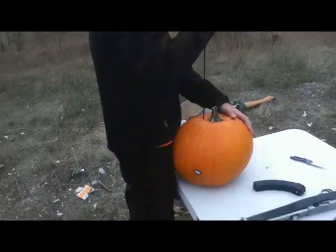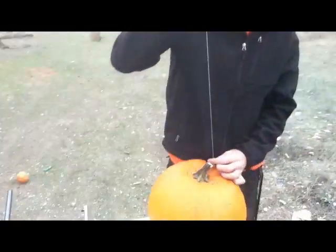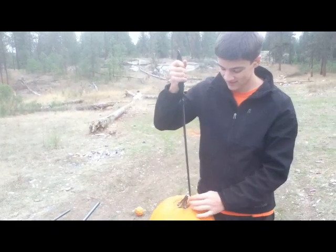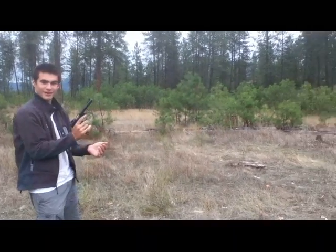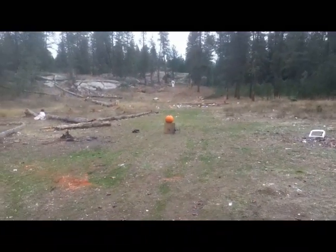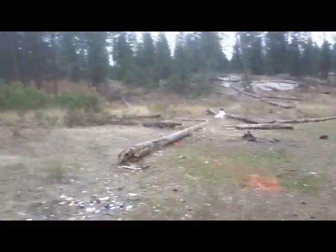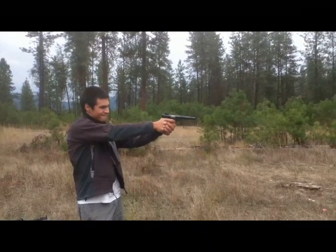Okay, well, while Neil carves the pumpkin, we'll get back to you when we shoot the pumpkin up. So, yeah. To support our holiday feeling, we have a pumpkin, and we are going to carve one using a .22. Well, Dominic is going to. I have different ideas.